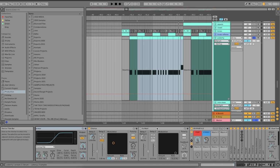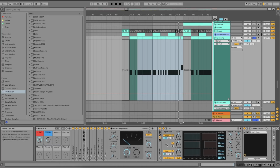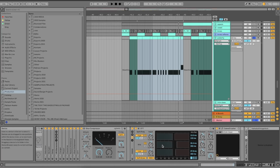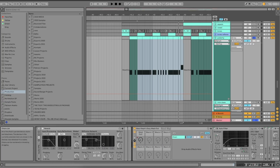I need to know. And then I had some Yo-Man that I turned off, but I got some VR fat on here because you can't go wrong. And then I just topped it off with my usual OTT Camel Crusher combo. We have the output boosted on here, about 6 decibels or so, because it just wasn't hitting as loud as I needed it to. And that's all that's on here, excluding the bass clef's easy washout. That's always on basically any of my basses. That way I wanted to get some reverb or open up some space. It's just useful in the moment.